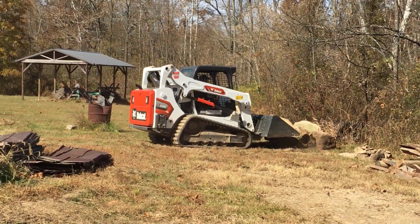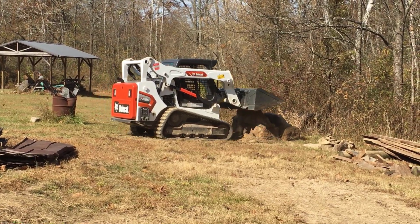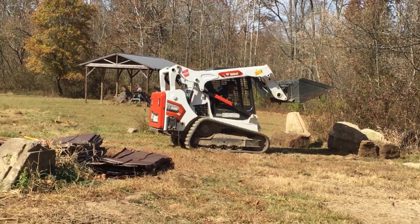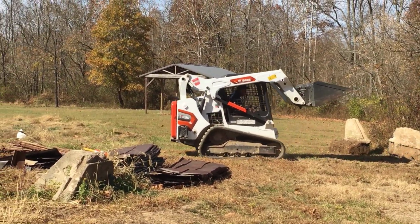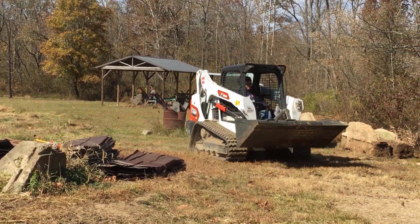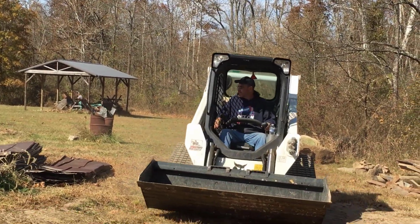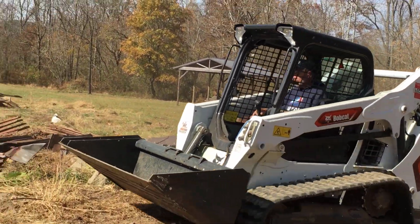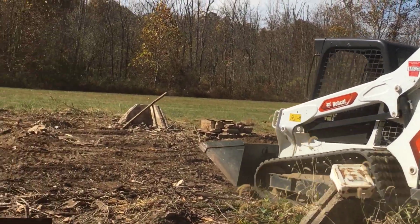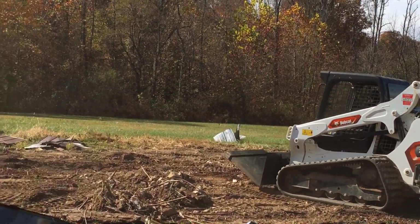Now you can see in some of this video those great big footers from the barn, the corner pieces, the cornerstones, and we are basically digging them out and putting them aside for now, and all the stone. We haven't really decided what we're going to do with it yet. So if you're very creative and you can think of something where we can implement it and combine it with this grain bin house, feel free to put that in the comments. Right now, we're just piling them up on the side of the property. Throughout the video, you can see them still laying there as he's picking them up and moving them.